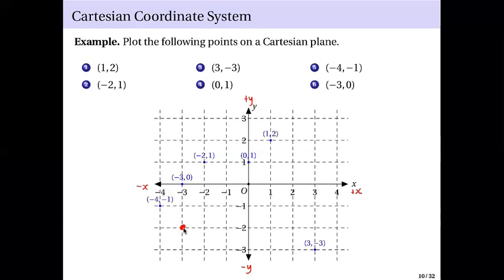Okay. So if you look at this, it seems it lies on this vertical line. Okay. And on the x-axis, you will have that negative 3 comma 0. So you write that negative 3. And then it seems that we can have this horizontal line in here. And on the y-axis, you have 0 comma negative 2. Okay. Negative 2 for the y value. And therefore, this is the point negative 3 comma negative 2.